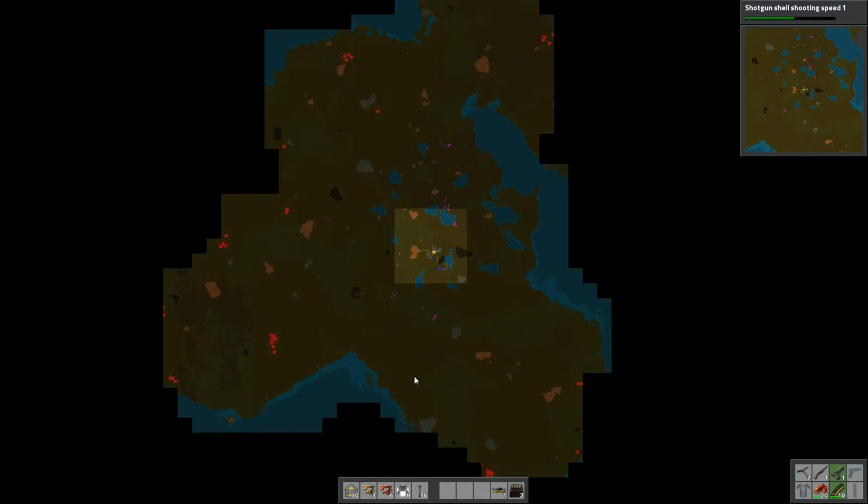Alright, as you can see, I've scurried around quite a bit. This is where we are now. This is my pitiful, tiny little beginning factory. These are oil deposits, and these red things are biter nests. This one down here is the one that killed me in episode 4.